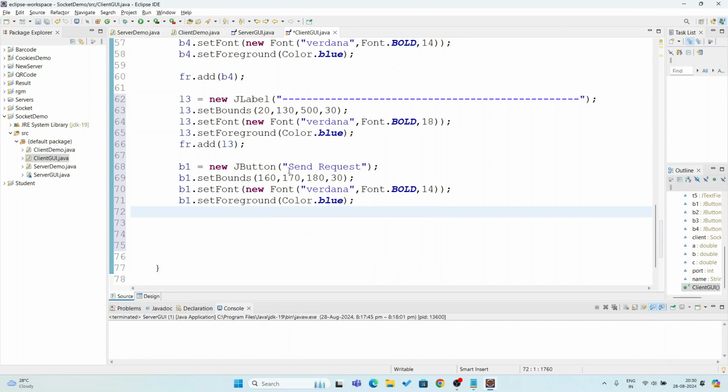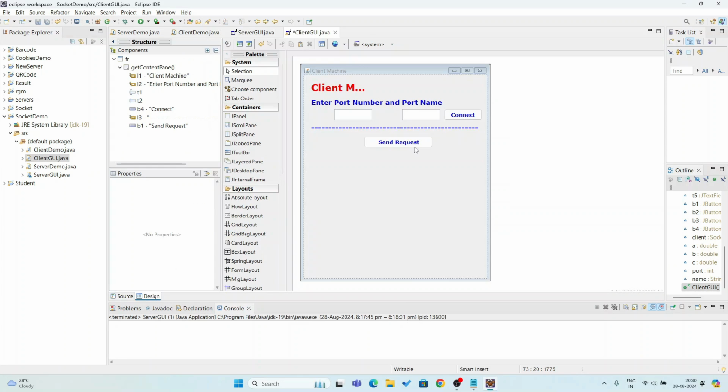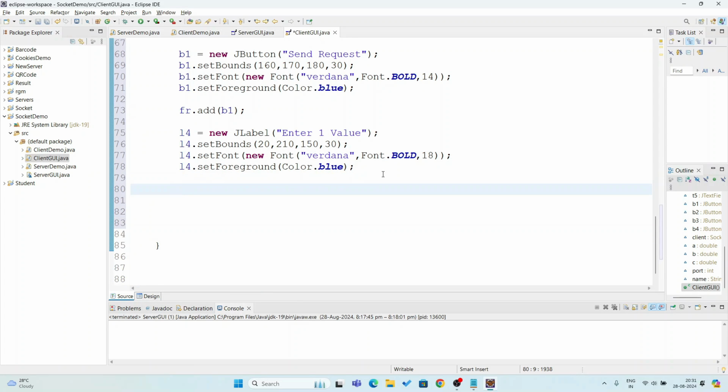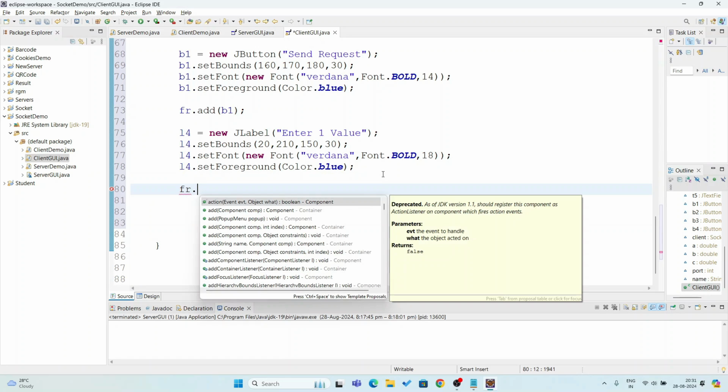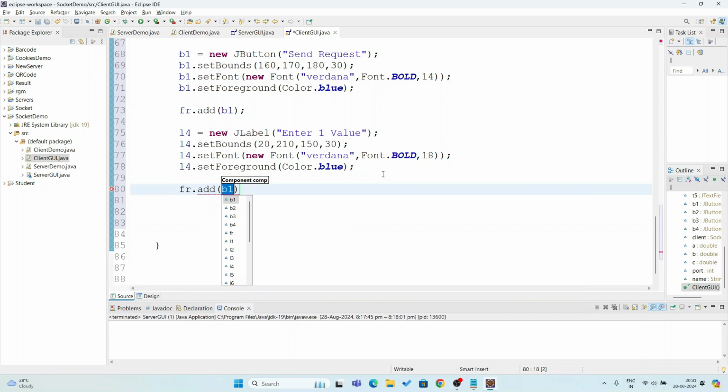Button 1, JButton, and write here fr dot add B1 semicolon. And you see the design. Send request. Okay, this is the send request button. Add this label 4: fr dot add L4 semicolon, and see the design.